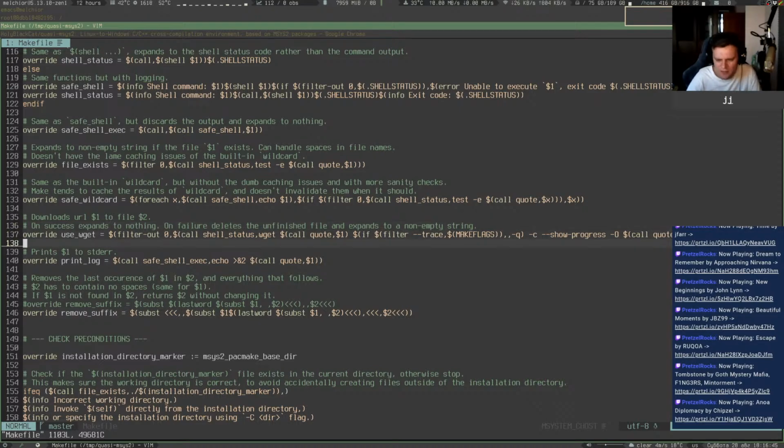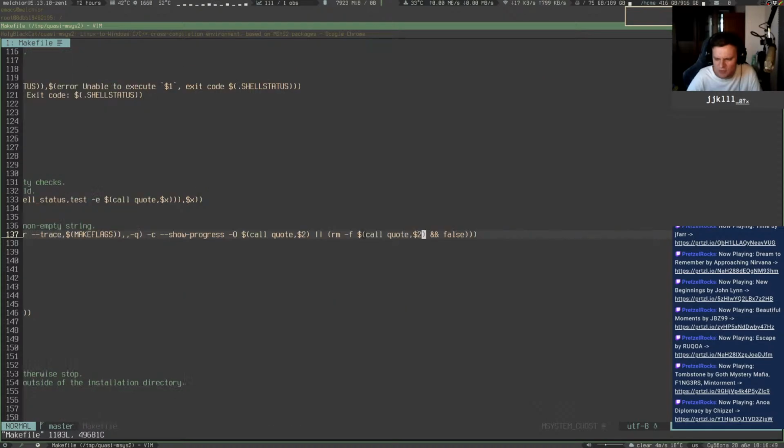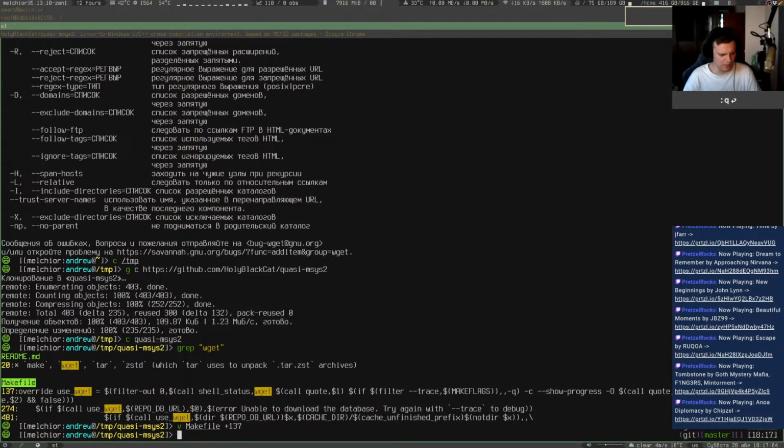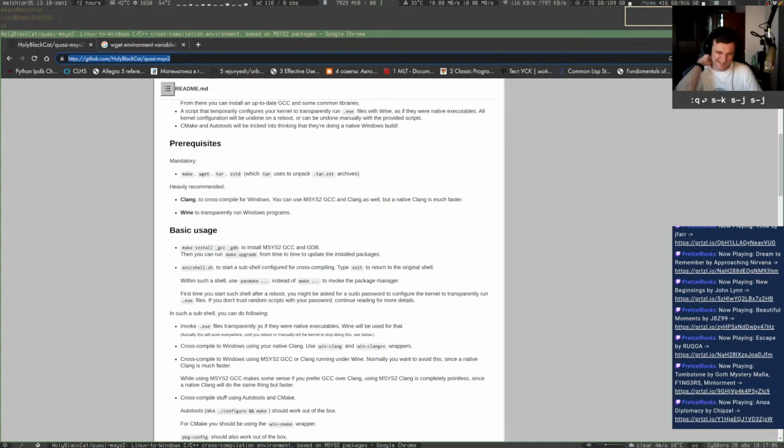Is it very bad for me to patch this on the fly? I guess we don't have show progress anywhere here. So it is in the main makefile, right? So I can do some hot patching here.